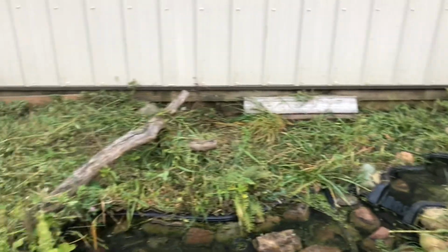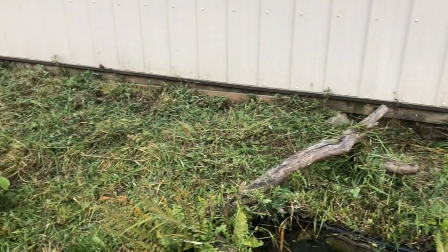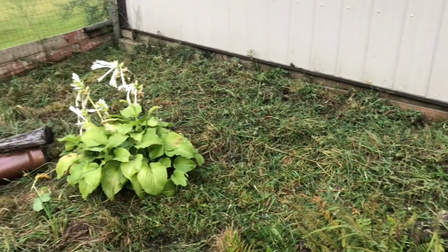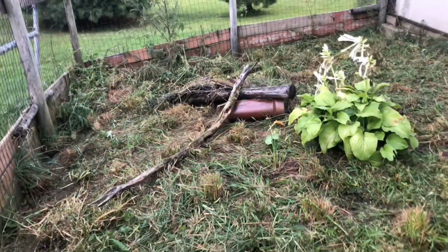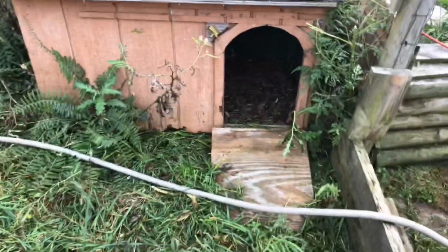All right, guys, so here's what it looks like now. I'm gonna move it a little slower. So as you can see, it looks much better, much more tidy, much cleaner.